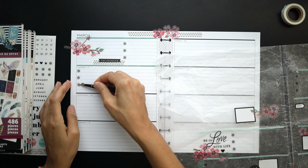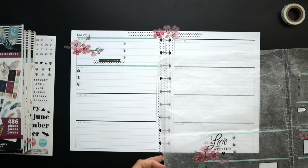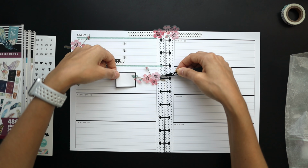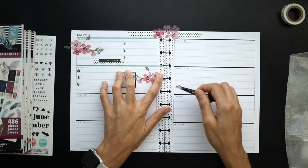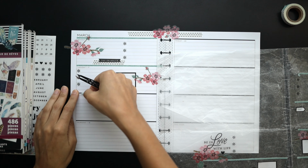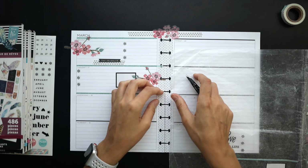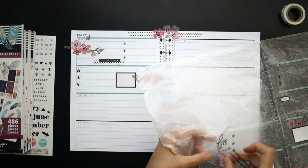The reason that I grabbed that dashboard sheet of stickers is because I wanted those black asterisks that you see there. Those asterisks, I think, are just the right amount of pattern and color. I didn't want to add too much color to this. I wanted those branches to stand out, and I wanted to keep kind of black as the accent. So I grabbed those asterisks, and I thought that would be a really good way to create checklists without adding too much visual distraction, I guess would be the right word, for the spread.